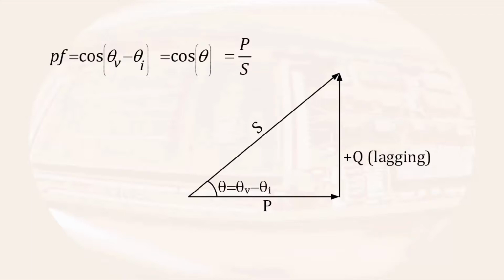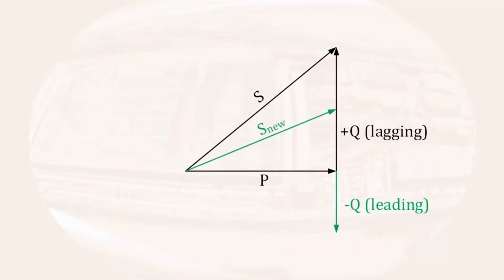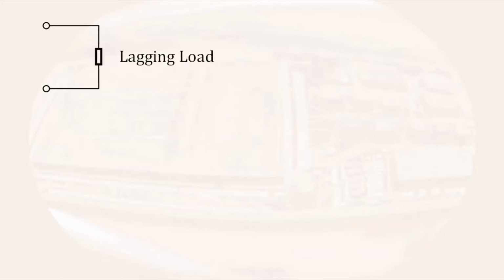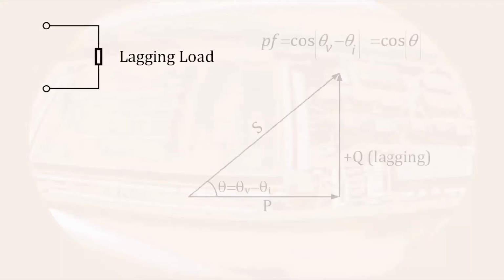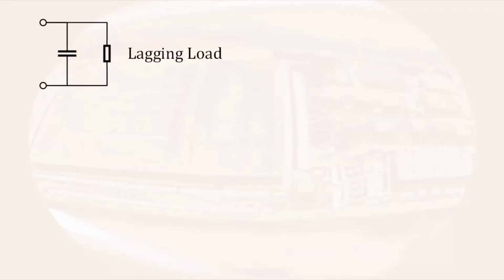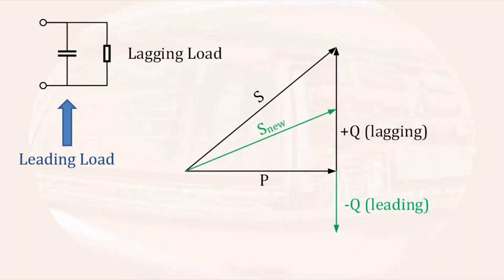It is also clear from our knowledge of trigonometry that the power factor is also the ratio of the real to apparent power. If we add to the load a component that has a leading power factor, the overall reactive power will be reduced, which in turn will increase the power factor. So if we have a situation where there's a load that results in a lagging power factor, this would be an inductive load. We could put a component with a leading power factor, that is a capacitor, in parallel with the existing load, and the overall reactive power will be reduced.